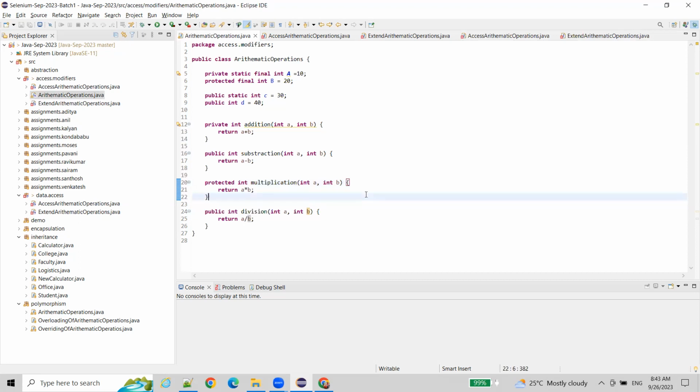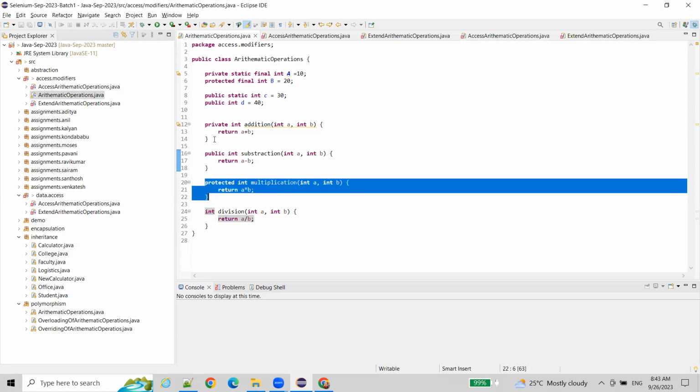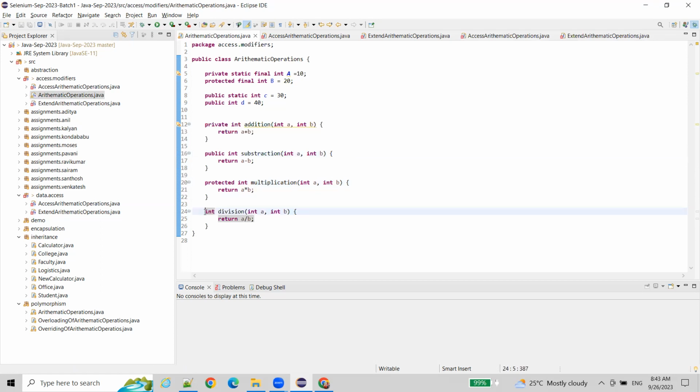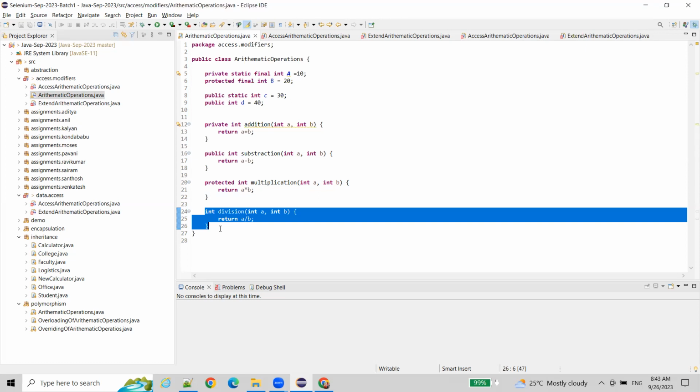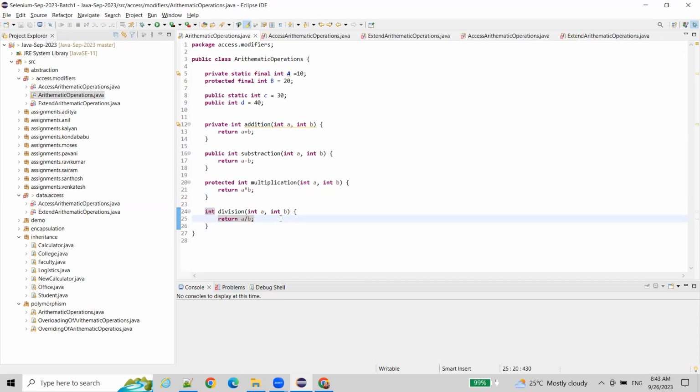So what I do is, for division, let me remove this public. Okay, we have public, protected, private, and what about this? This is a default access modifier. If you don't specify anything, within this package you can access.